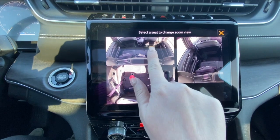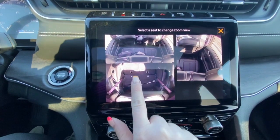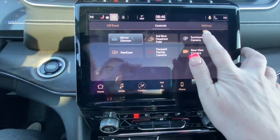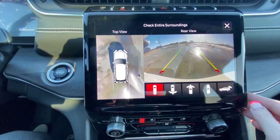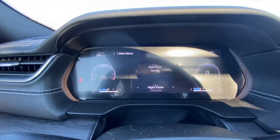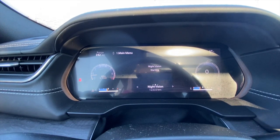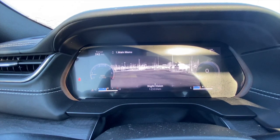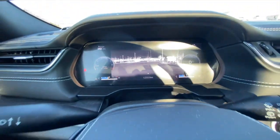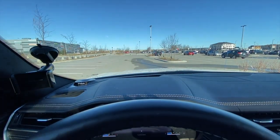I have night vision, which truthfully I haven't used — and I've never used it in cars that come equipped with it. I feel it might be a little bit more distracting. However, having driven really dark country roads in the middle of the night with zero lights anywhere, I do see the value in it. If you do a lot of driving like that, or you're out on a camping trip in the woods and you don't want to hit random branches or creatures, it could play a vital role in safe driving.